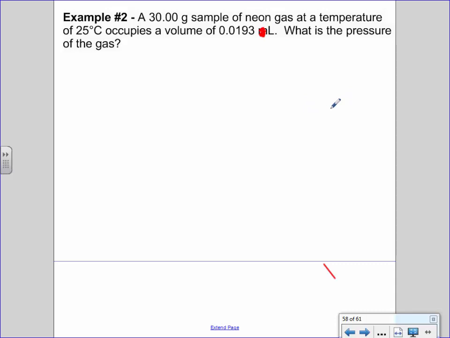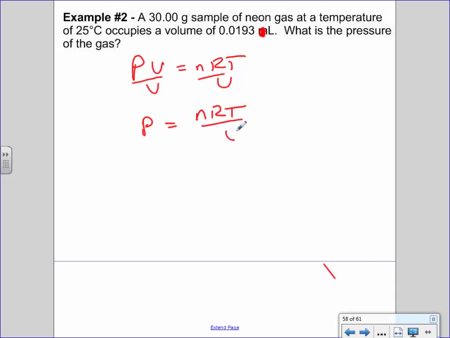What we're really doing is we're combining all three laws. We're combining Charles's law, Boyle's law, and Avogadro's rules. So here's the original formula. PV equals nRT. So fun to say. We are solving for pressure. To solve for pressure, then I should divide both sides by volume, making me a formula of nRT over V.